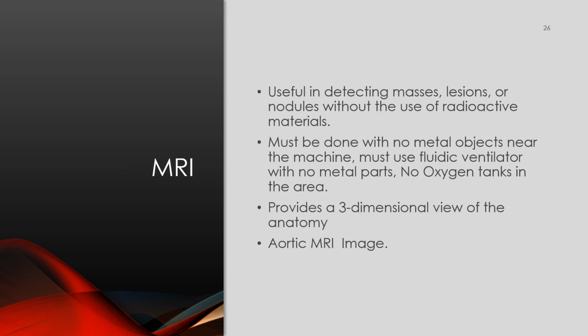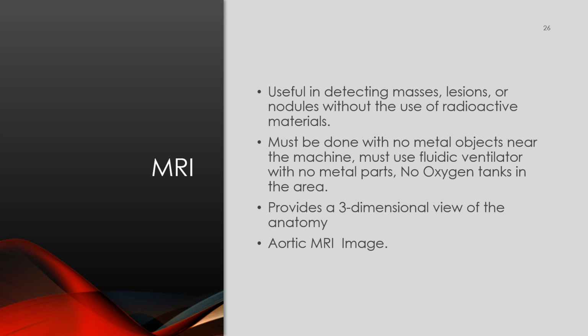So let's talk about the MRI. What do we know? Don't bring oxygen tanks in the area. Also, you need a special fluidic ventilator with no metal parts to work in the MRI. We used to have a dedicated MRI vent in our unit that we could use. It's very useful for detecting masses, lesions, or nodules without the use of radioactive material. It provides a three-dimensional view of anatomy.